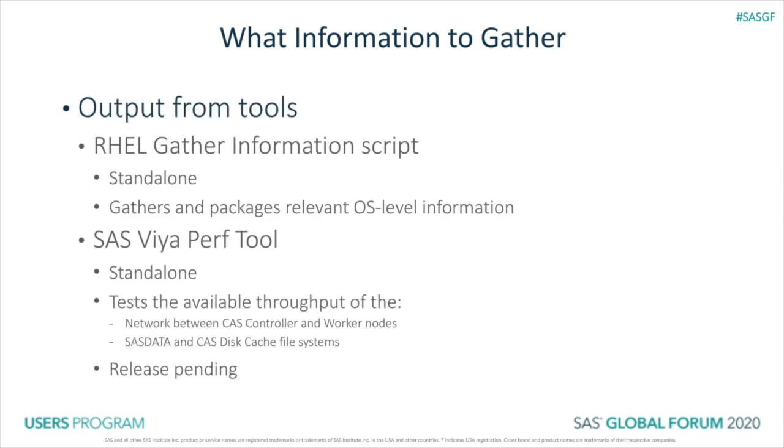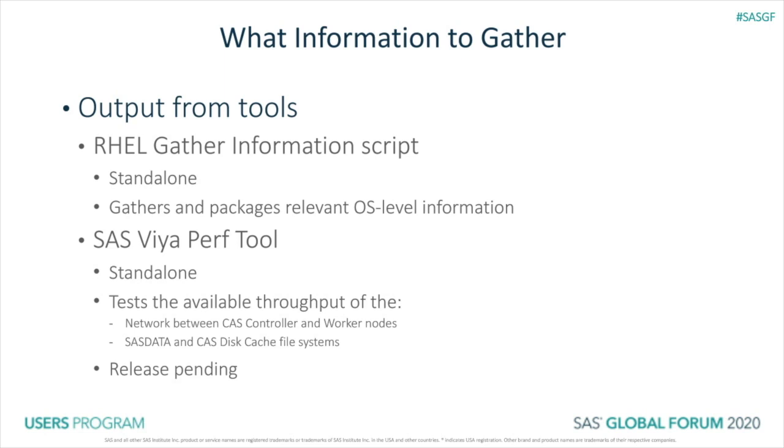The next couple slides are going to be a couple tools that we like to gather, tech support likes to gather as well. The first of which is the rel gather information script, which I briefly touched on a couple slides ago. This is a standalone script. It was written by us here at SAS, and it's free. It does not require a SAS installation. We ask that this is run on all problematic systems.